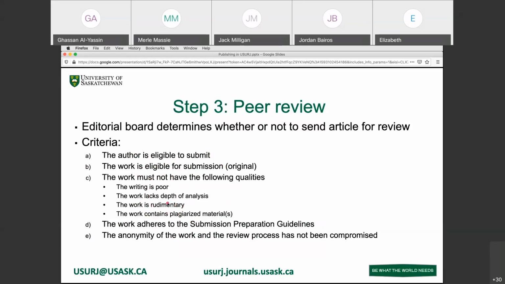We don't ask for solid grammar and no mistakes at all. These are expected to happen, but the clarity is important. If we have difficulty understanding the writing, then unfortunately we can't send it for peer review. Okay? So these are some of the things that you should pay attention to. These slides will be made available to you, so don't worry about writing anything down.